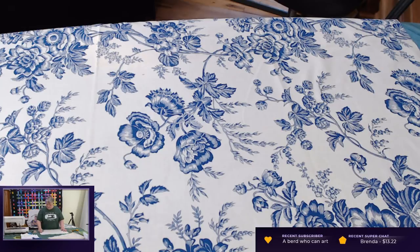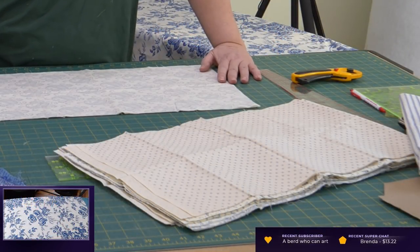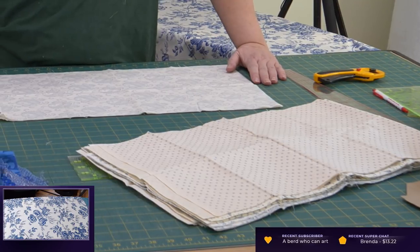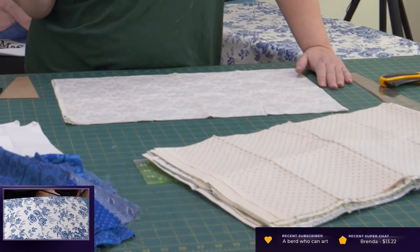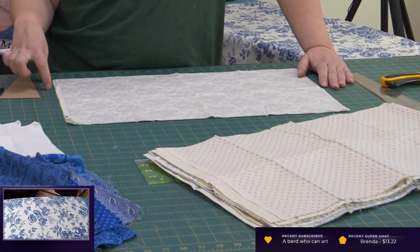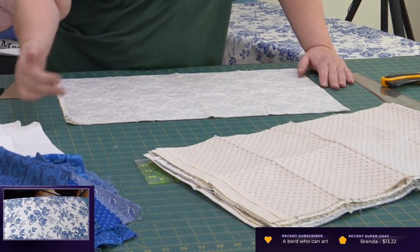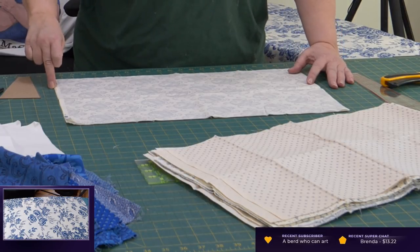Beautiful. All right. So if this is 1, 2, 3, 4, 5, 6, 7, 8, 9, 10, 11, 12, almost 12 inches long. That's not really going to help us at all. But if we could, maybe we can think about this as getting an extra 3-inch or even a 2-inch strip off of this. If we cut it at the 9-inch this way by lopping all of this off, we save that.